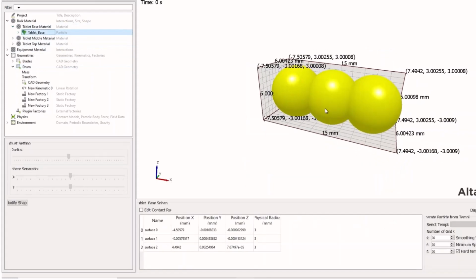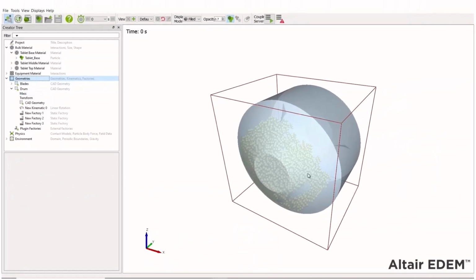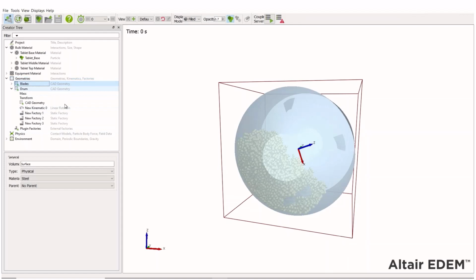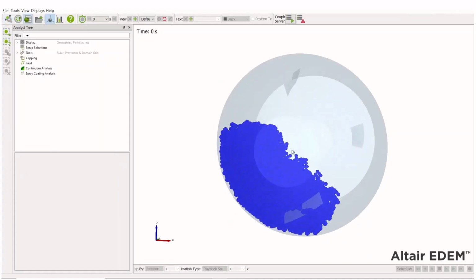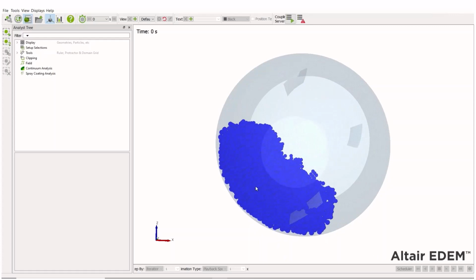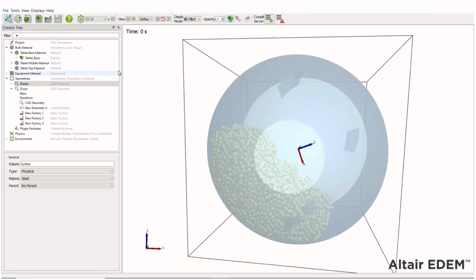In this case, they're multisphere particles. And the geometry mixer has the blades with the kinematics. And moving to the analyst, we can see the simulation is run to a steady state. The material profile is at a bit of an angle as the blades have been moving round.